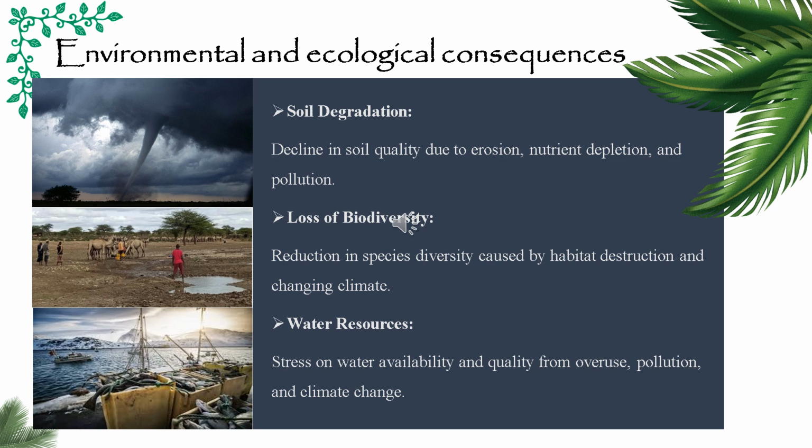Impact on irrigation. Rising temperatures and variable precipitation raise the need for irrigation, putting pressure on water resources. Traditional irrigation may become less efficient, necessitating the use of water efficient technologies like drip irrigation and rainwater harvesting.